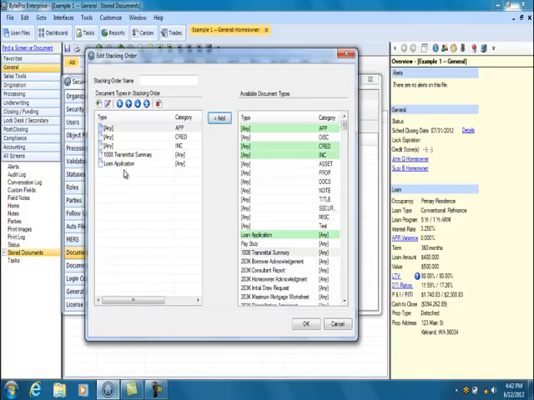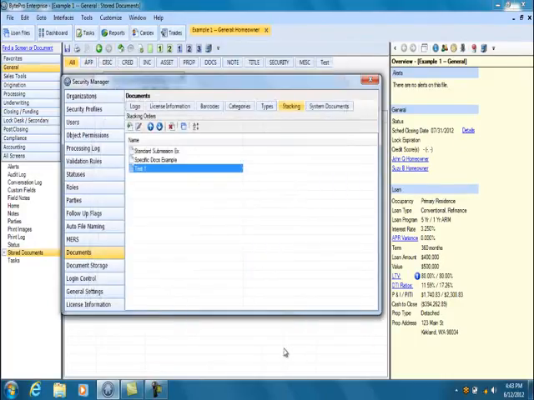Once you've got your stacking order all created, just say OK. We've got to give it a name, of course. Let's call this one just test 1. Press OK, and there you go. Now your new stacking order is being created. These are going to come in most commonly, and where you're going to use them most probably is going to be when you're creating stacking orders for specific lenders. They may want their documents in a different order, so you can create a stacking order for each individual lender that you're going to submit to, or whatever else you might want to organize your documents for.